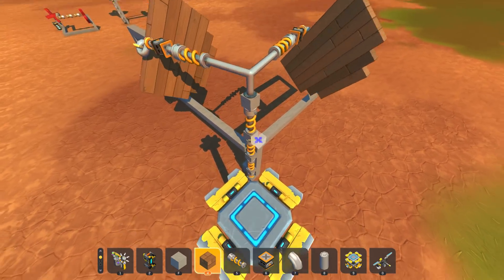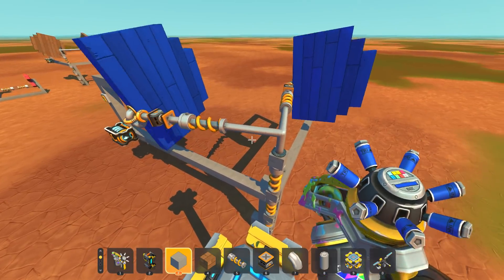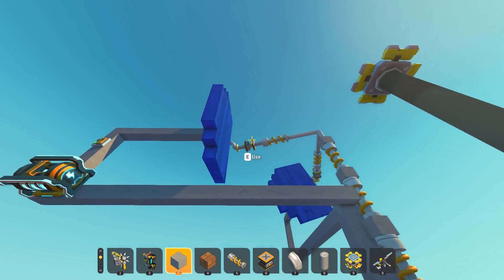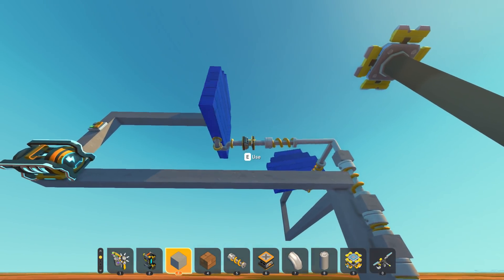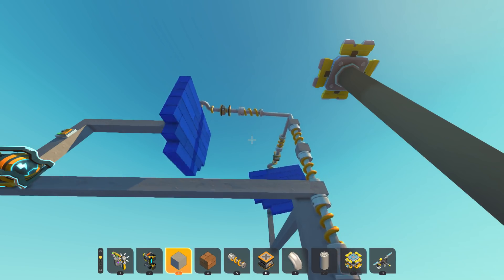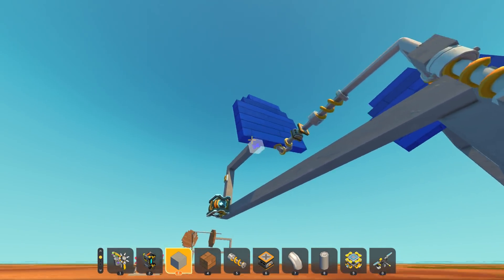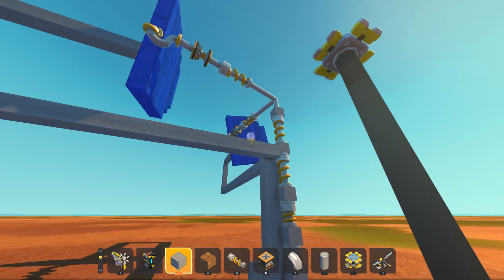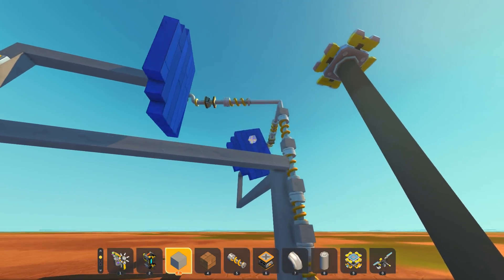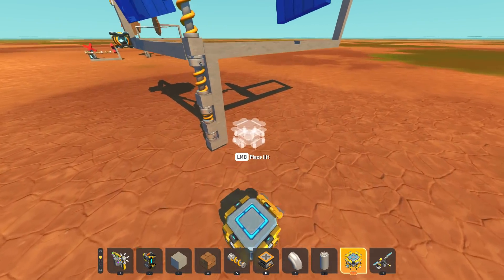I could also get away with one less suspension on this vertical compression. What a cool mechanism - I can't believe that actually works in Scrap Mechanic. You can see there's a tiny little bit of expansion - that piston just ever so slightly slides out - and there's a tiny little bit of compression too. I think you could change that based on the wheel diameter and the positions of the wheels relative to each other. Look at that lateral movement - actually vertical movement - but that's based on the radius of the wheel.